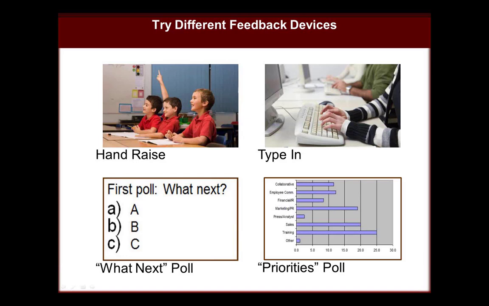If I look at polls, there's a couple of different types of polls. There's two big categories that I like to separate things into. You saw an example of me asking you, okay, what should we do next? And that's a single choice. You tell me I want to do A or I want to do C, and I just look at how many people did each. But I could do something like priorities. What are your top priorities? And take a group cumulative amount and see, okay, if we look at all of them together, how would that work?